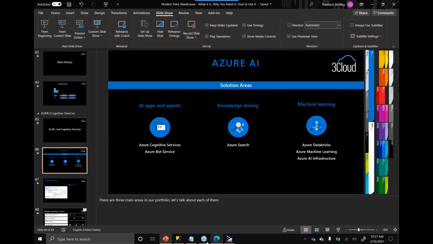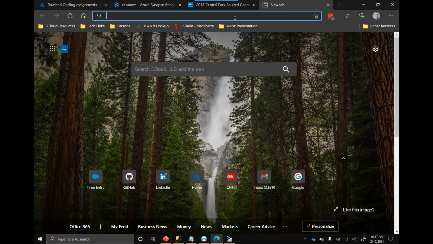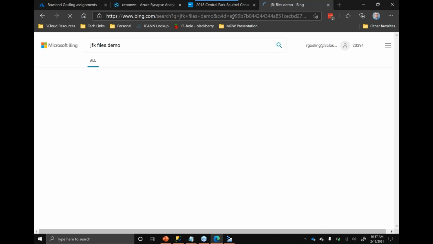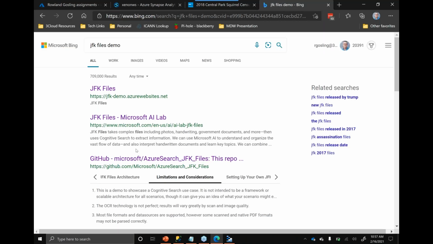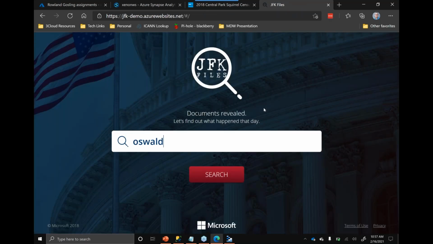And actually, let me see if I can get this to behave. I'll see if I can get you through something here. See if we can locate this. This is a demo that Microsoft put together, and it relies on a lot of the pieces that we talked about here.